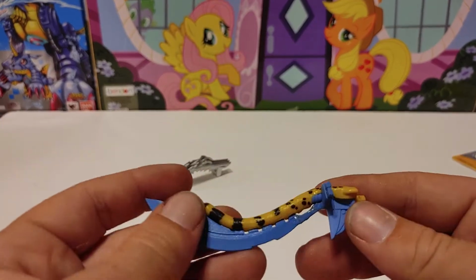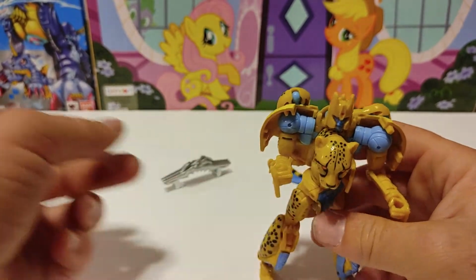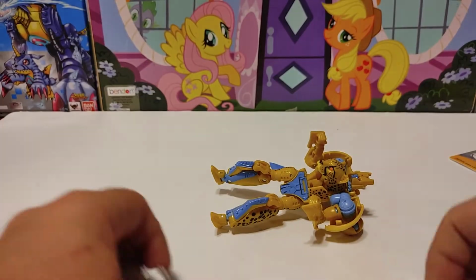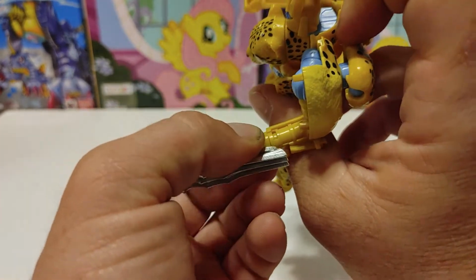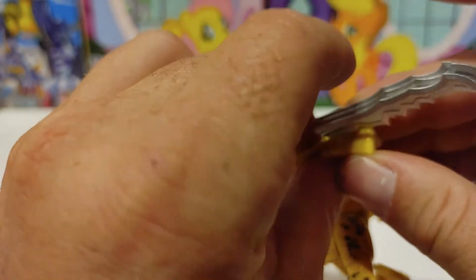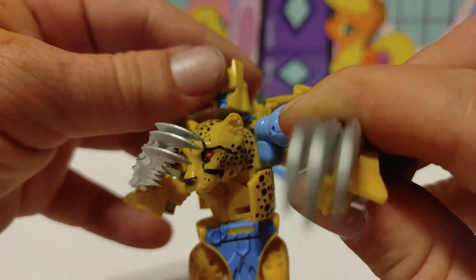So, we're going to set this all to the side. Do that last and see how Cheetor looks with some brand new claws. And not standing. Right. Simply place one claw here, one claw there, and now you have Wolverine. He's coming after you. Yes, he's gonna cut you. He's gonna cut you all.